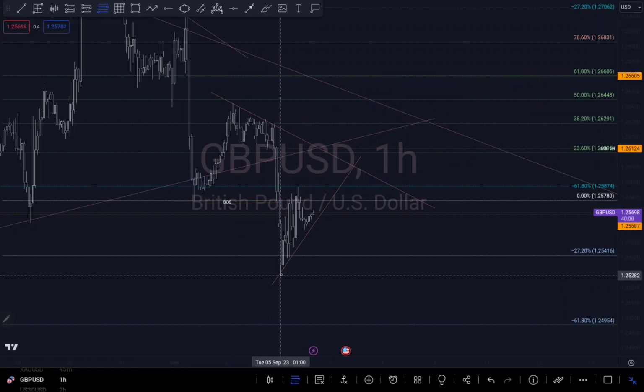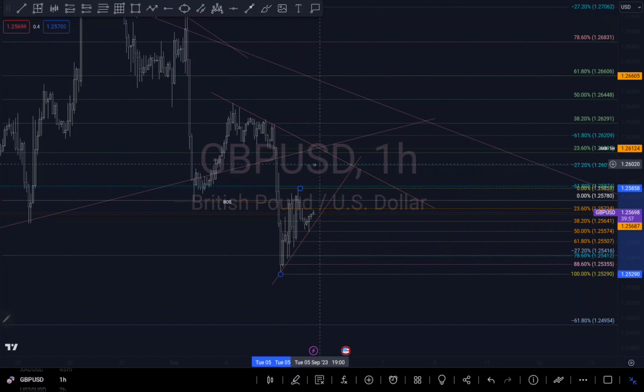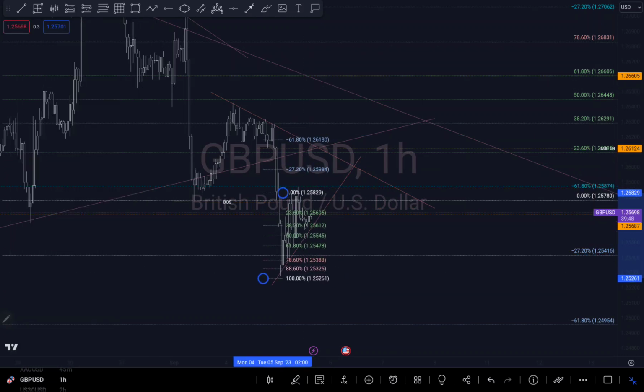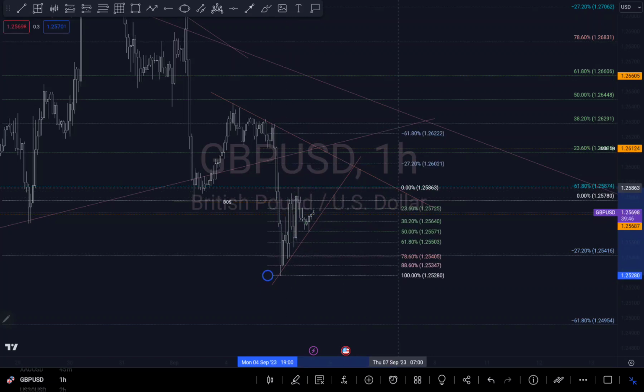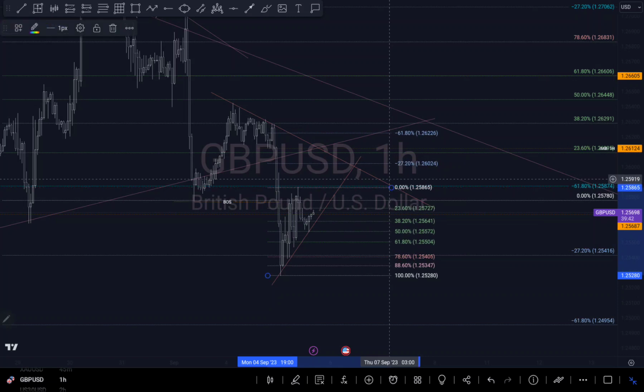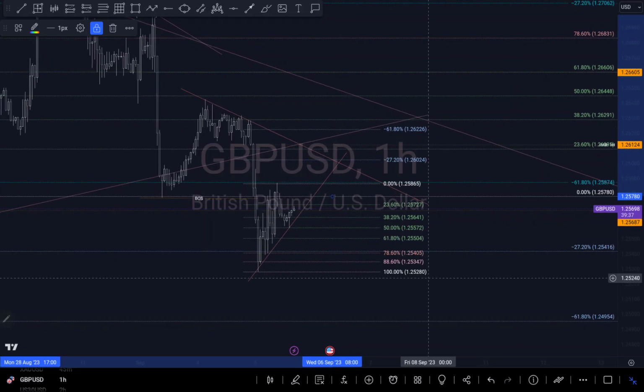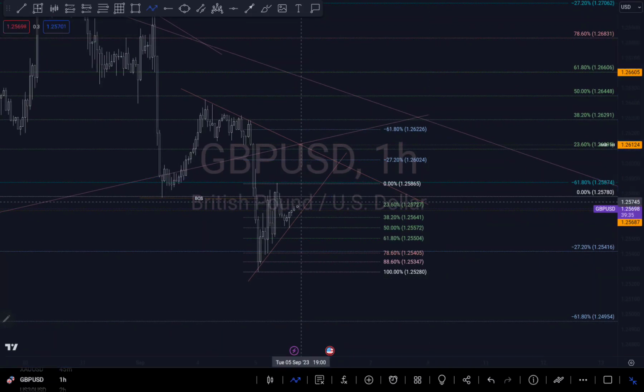Let me see if I use my fib. Let's see. So that's closer to my negative 27% fib level. Let me do a short fib on that, just for me to see. So we can see something like this here, push to the upside, right? So now what am I expecting on GU? I'm expecting a short push to the upside, possibly here to here, then maybe a continuation to the downside.